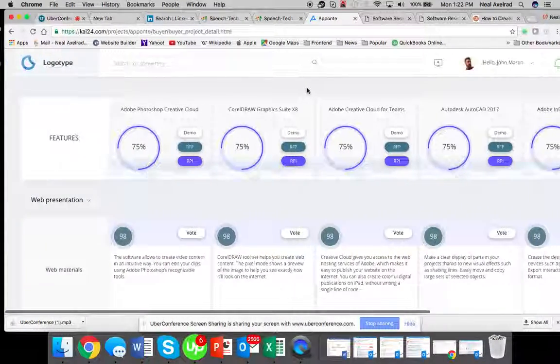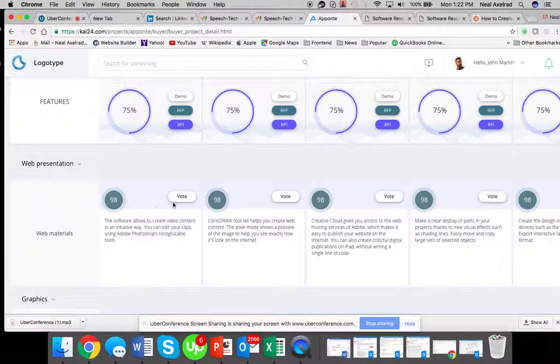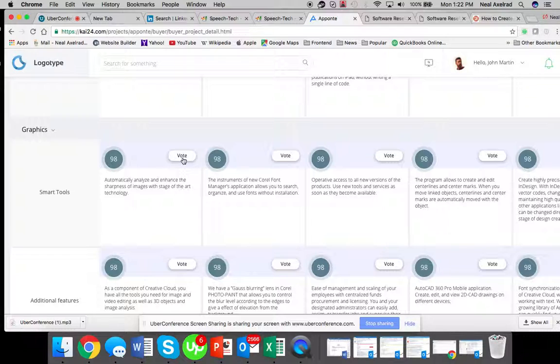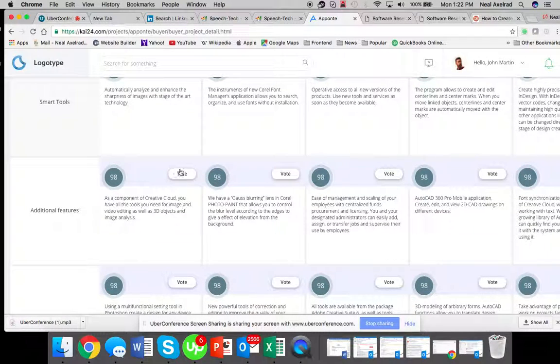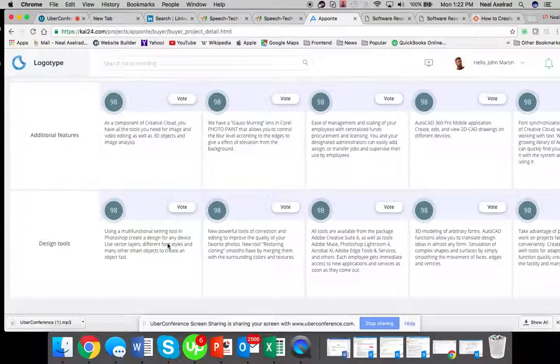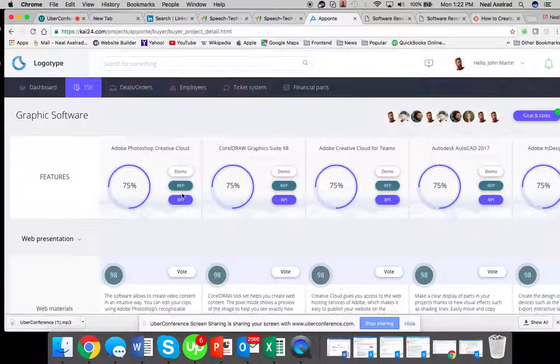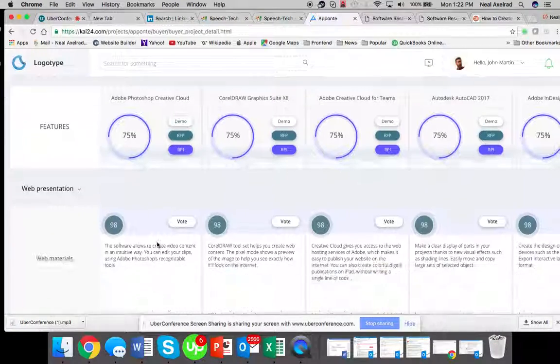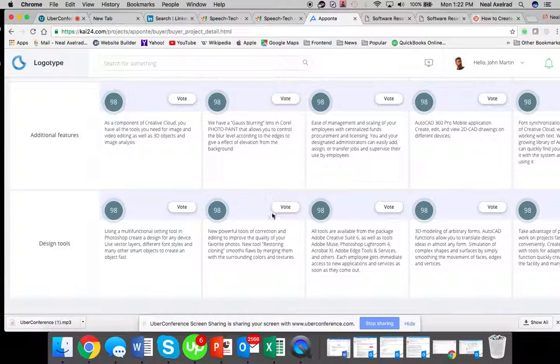Okay? So now he's like, all right, now we've got these bunch of guys, right? Let's start voting on them. I think this guy's web materials were crap. I'm going to vote. The vote doesn't work now. I'm giving it a 40, right? Here's their graphics. I'm going to give it a 100. Here's their features. I'm going to give it a 20. Whatever, right? So he goes through the entire thing. He's done his process, and it starts aggregating all of the voting, right?